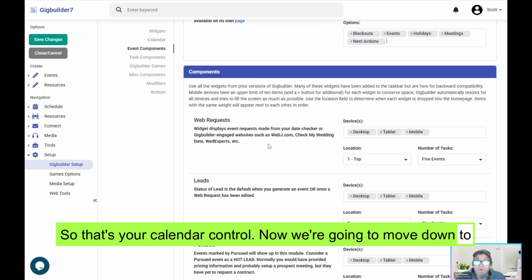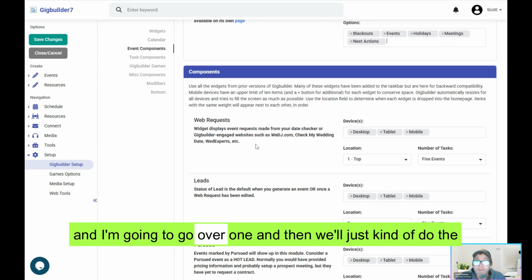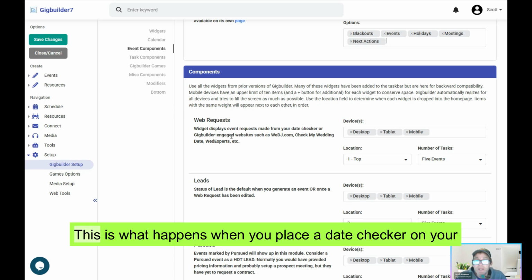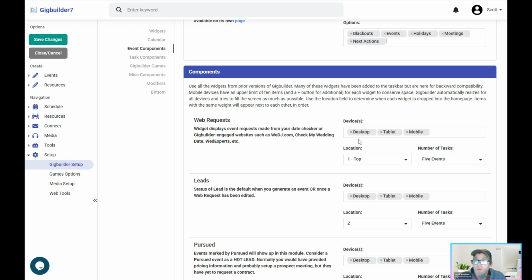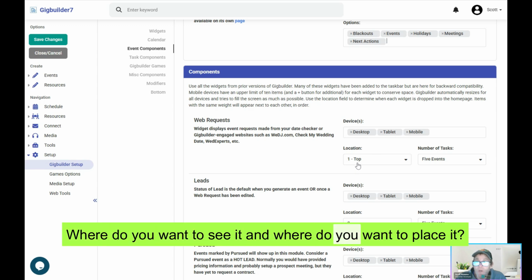Now we're going to move down to our components, and I'm going to go over one, and then we'll just kind of do the others. Web requests. This is what happens when you place a date checker on your websites, or it's coming from another website that has these built in. Where do you want to see it, and where do you want to place it?